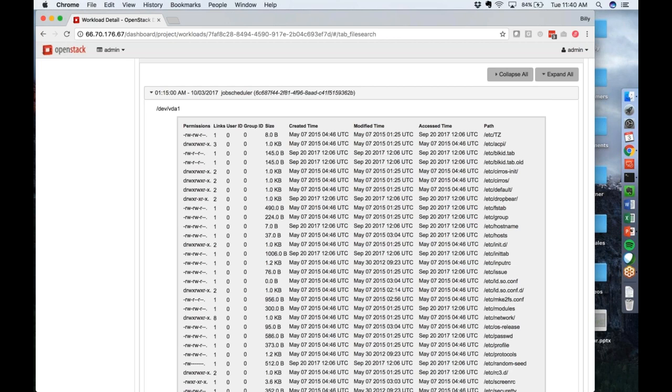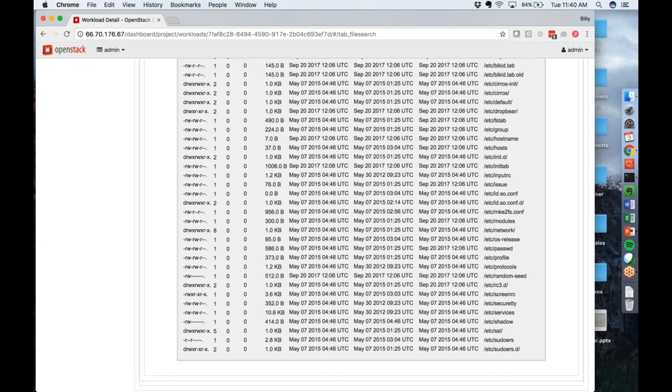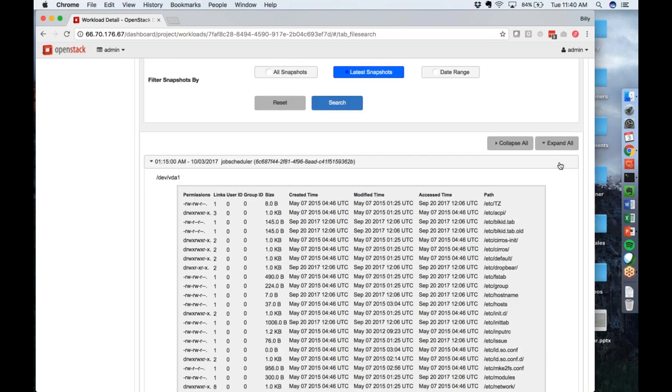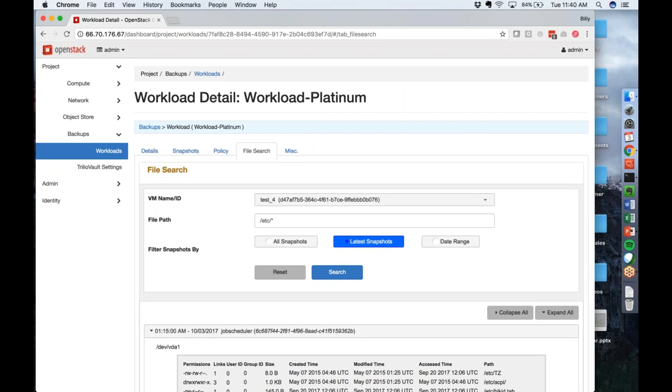But what I'm going to do is show you the search result at every single point in time that I've captured. So here's the point in time at 1:15 that I searched. We gave you everything with Etsy Star. Okay. In the next release, we're going to have a recover window here that will actually do the recovery as well. But this at least gets you the snapshot ID where it is, and you can go ahead and restore that. Okay. So that's from the tenant space.